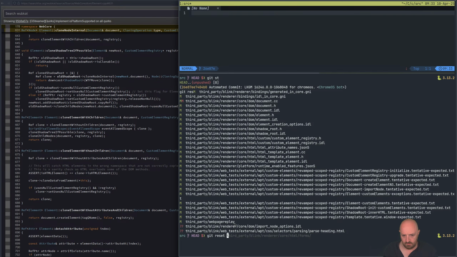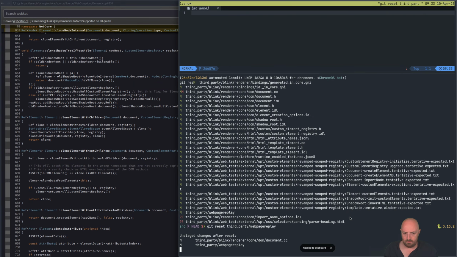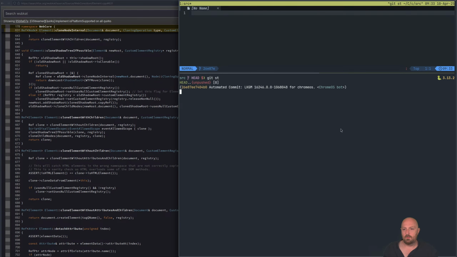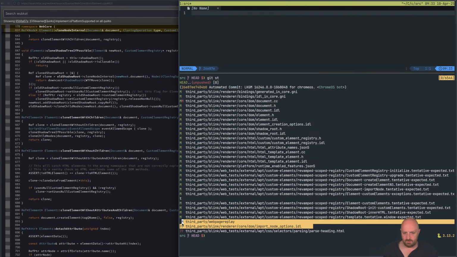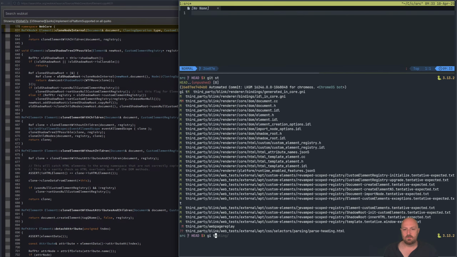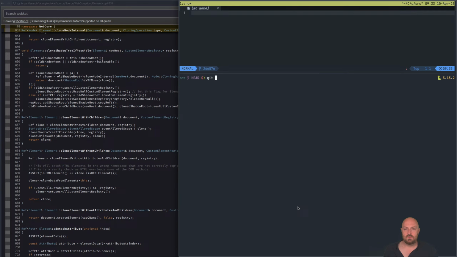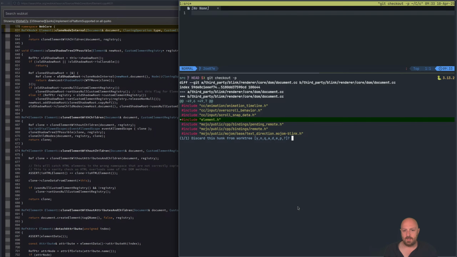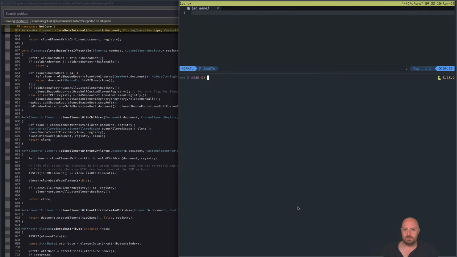Reset. I don't want to do this. This was a weird thing. Oh, and we also want to add these new files, or at least this file. The other one is a holdover from another branch. So let's also do a checkout -p because we had an element.h in here and I'm not sure that's needed, so let's recompile and double check that.